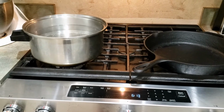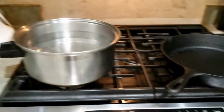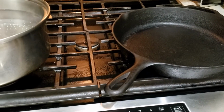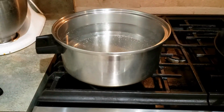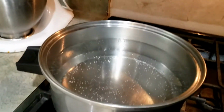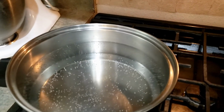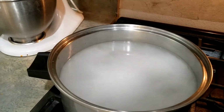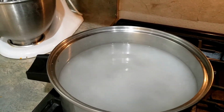Now over here on the stove, we've got our pot of water that's ready to boil and our cast iron skillet to cook the bacon in. I'm gonna go ahead and get that one started and get the pasta water started. And then I'm going to put in about, I don't know, a fistful of salt. A lot. You can't really oversalt your pasta water.